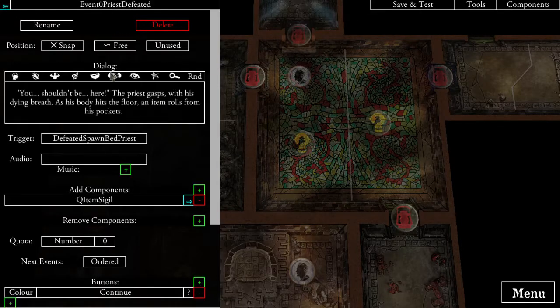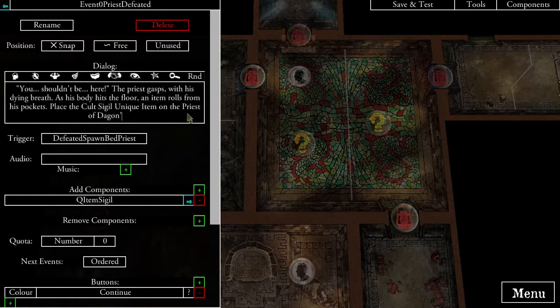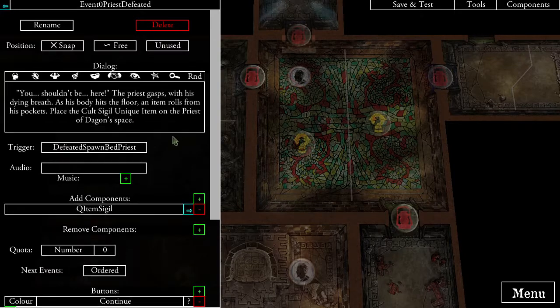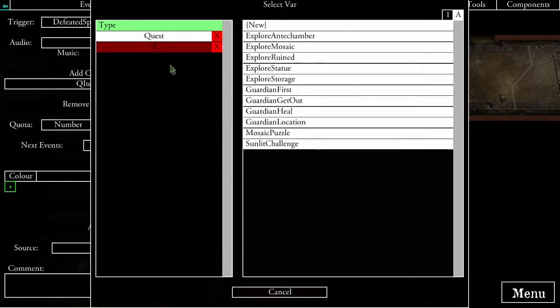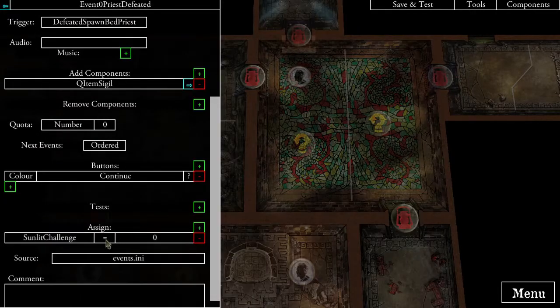So we go back, priest defeated. Gain the sigil unique item. Actually, because he might have been shot or defeated with a ranged spell, let's say place the cult sigil unique item on the priest of Dagon's space. Right, so that's on the floor now, which they can pick up. And once this has happened, we add 1 to Sunlit Challenge.